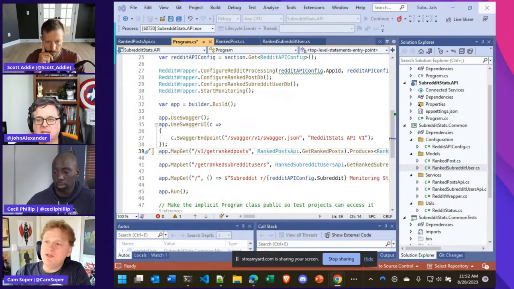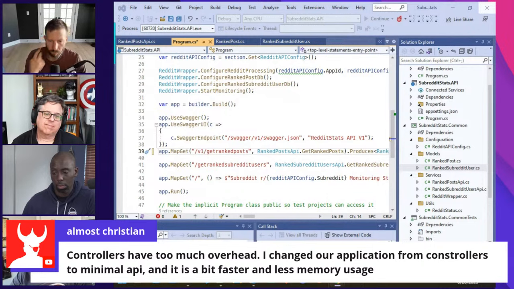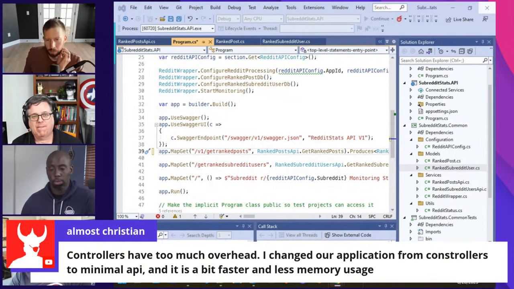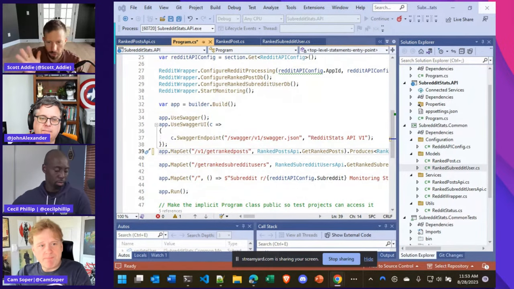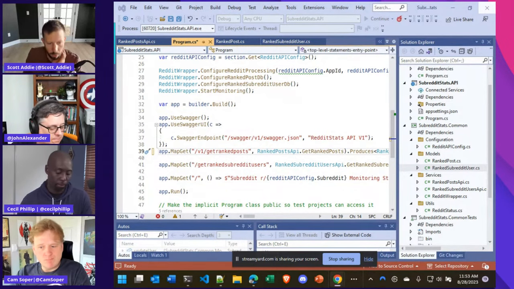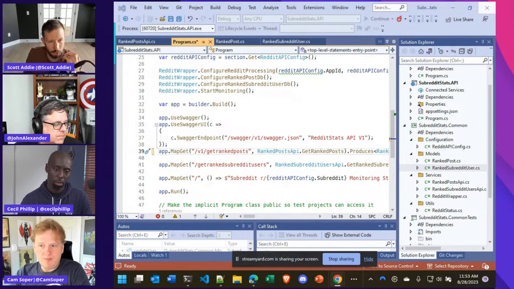Yeah, absolutely. Although there are legitimate concerns. For example, we have right here a concern that controllers have too much overhead. And I could certainly see that, when you instantiate a controller, you're getting a whole lot of functionality built in. I know there's some benchmark testing data you can find out in the wild on controllers versus minimal APIs and what the difference is in performance. Do evaluate that data if performance is of utmost concern for your team. Yep. But again, fewer moving parts and less magic most often translates to better performance. Again, it depends.